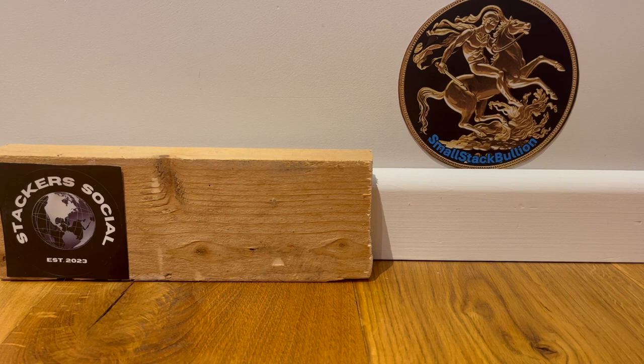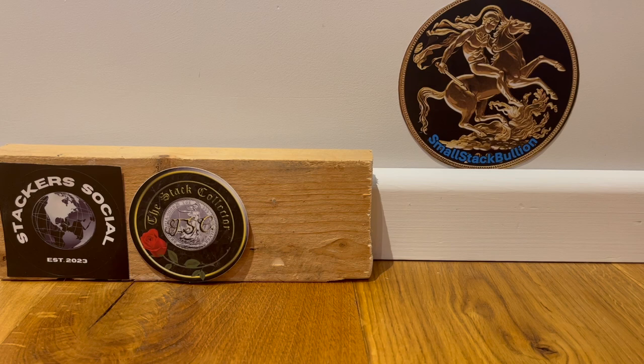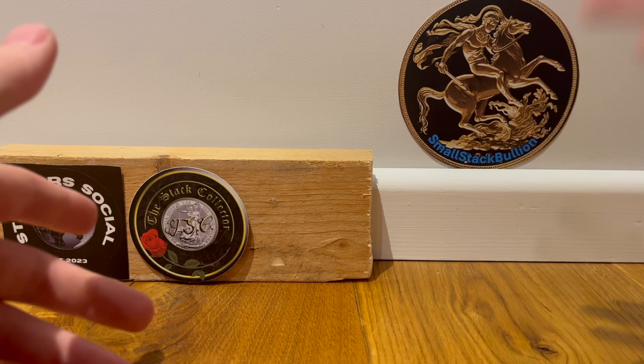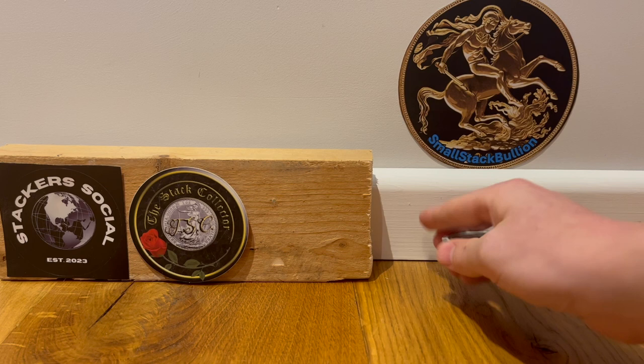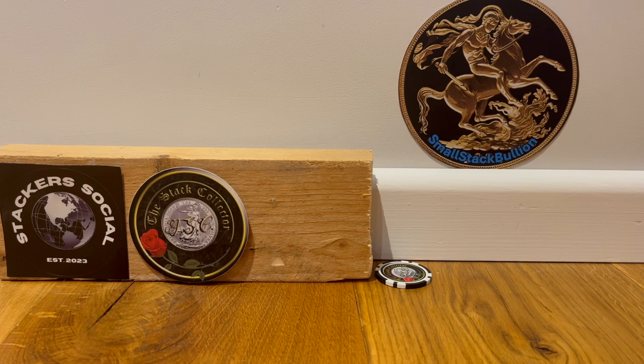And what we need to do is stick the Stack Collector, the one and only's sticker that I won in the giveaway a few weeks ago, like that. And I suppose if you send me stuff or I win something, channel related, channel merch or something, I will put it there. For example, I don't know where I'm going to put this yet, but if I get more poker chips eventually, I'm going to have a nice little stack there, a proper stack. That will look really cool, I think.